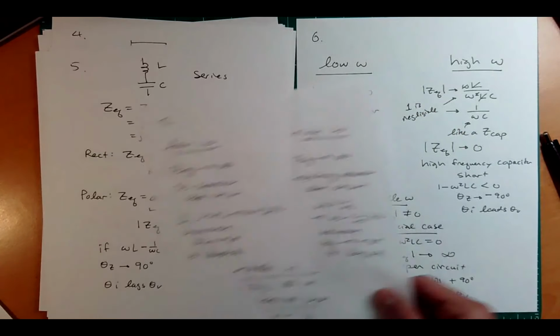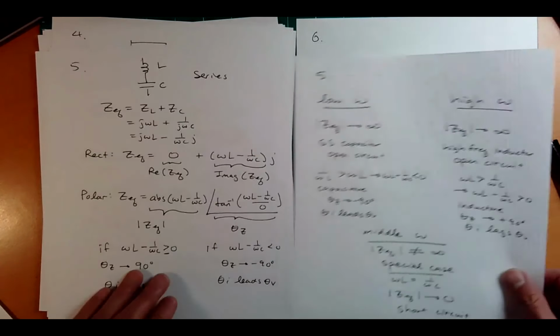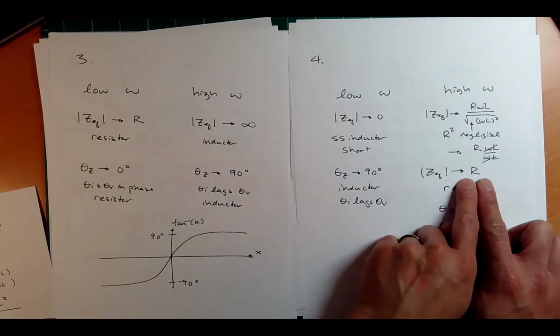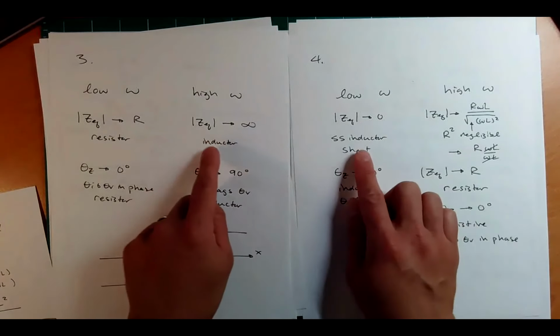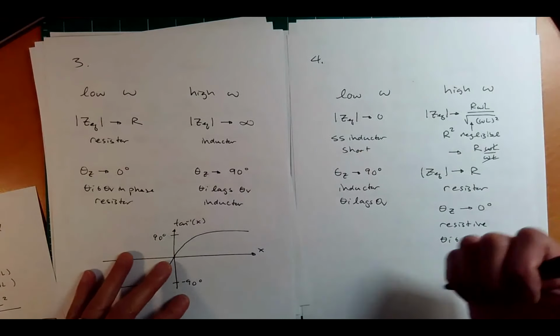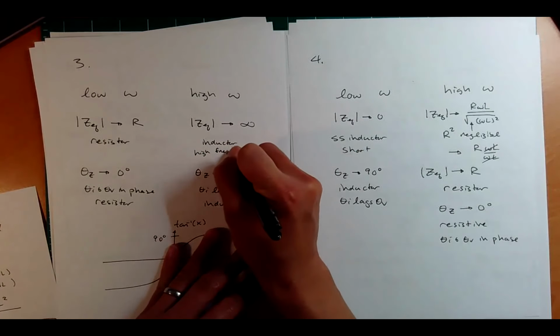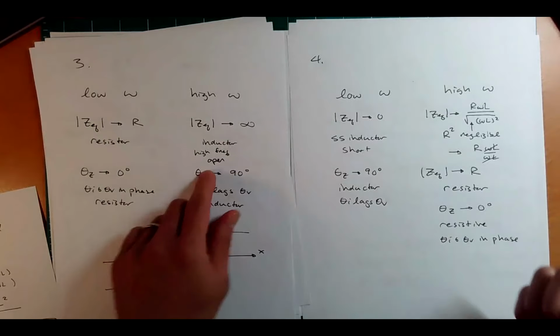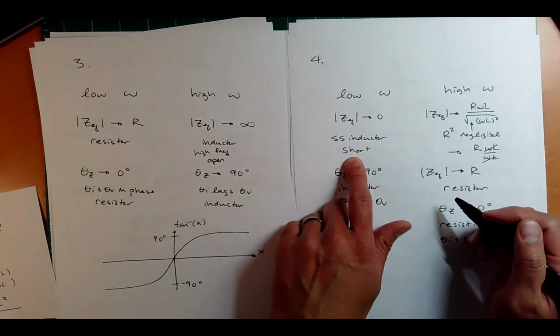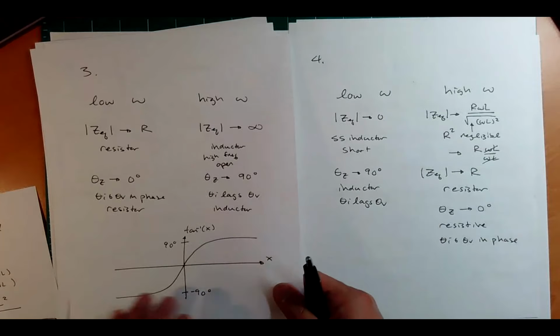That's interesting. If we go to the series and parallel resistor and inductor, what do we notice? We see the R here at low frequency for series, but we see that R here at high frequency for parallel. And we see the more inductive behavior here, where this is like a high frequency inductor, it's like an open, whereas here it's a low frequency, steady state inductor. It's like a short. Interesting, right?